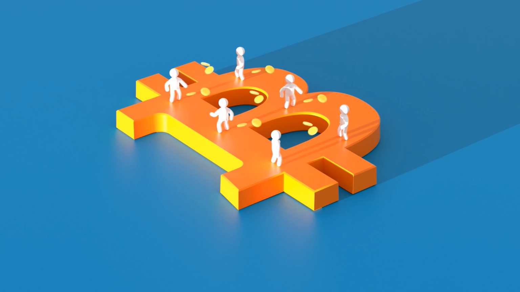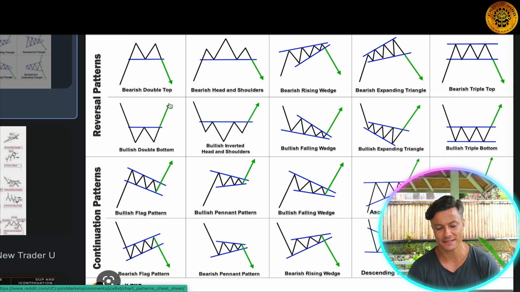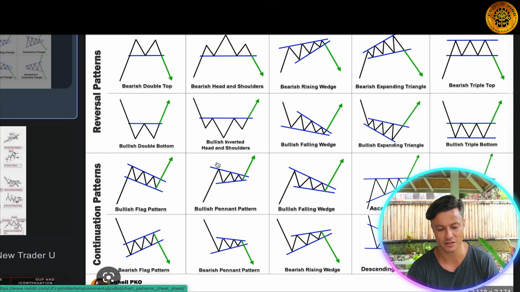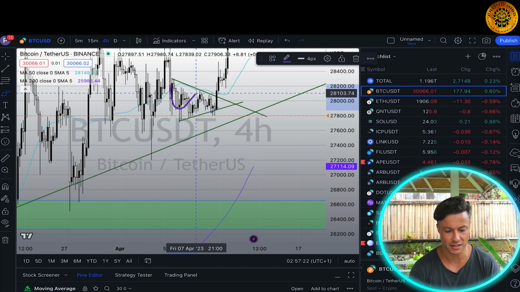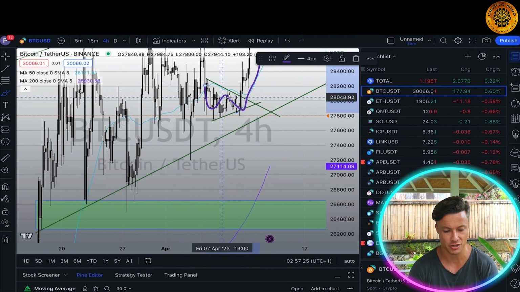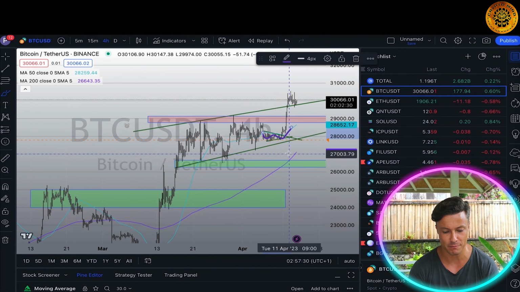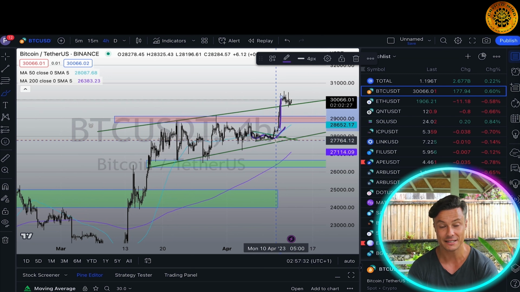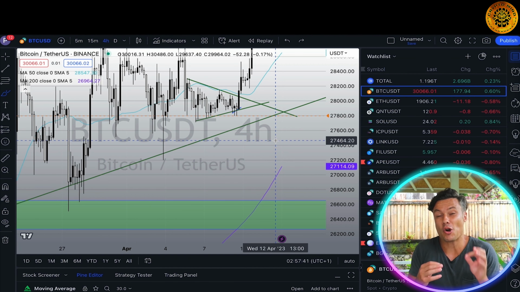Now, trading can be quite tricky, but there are lots of things you can do to identify patterns. What you can see here is lots of different chart patterns, and by identifying these patterns we can work out where we think the chart prices might move. So here you can see these pennant patterns where we bounce between two areas and then break towards the upside. And if we look into this Bitcoin chart, you can see that this hits a few times and then eventually breaks towards the upside. So if you identified this area here, you could have taken a trade on Bitcoin and you would have been able to make big profits because we did blow all the way up to this level here.